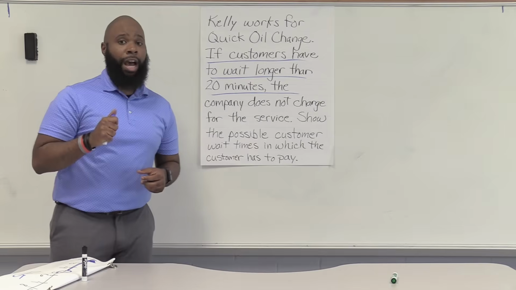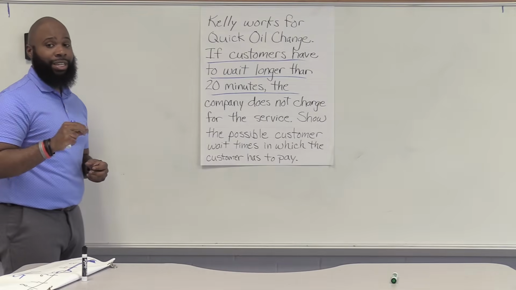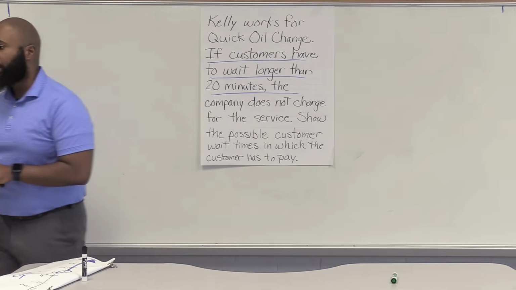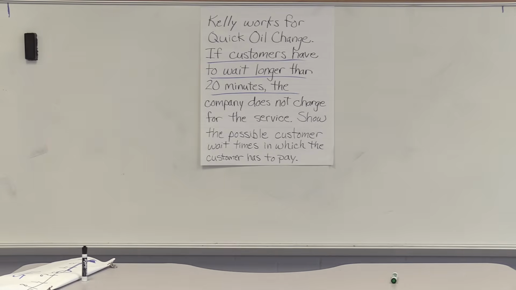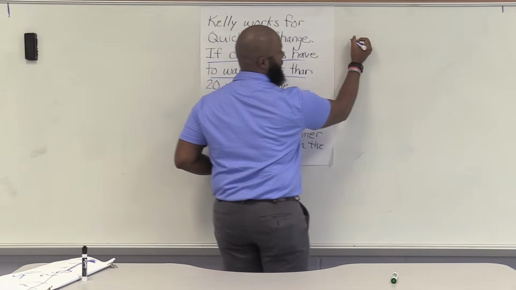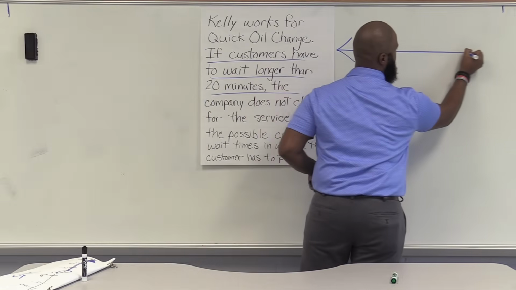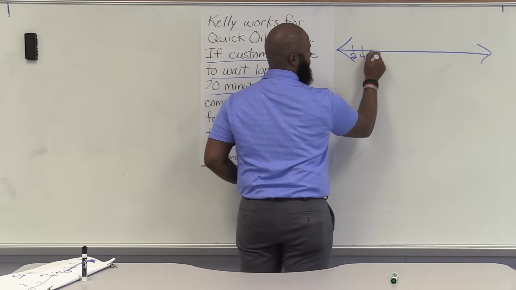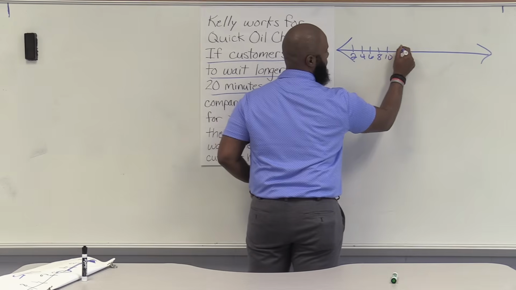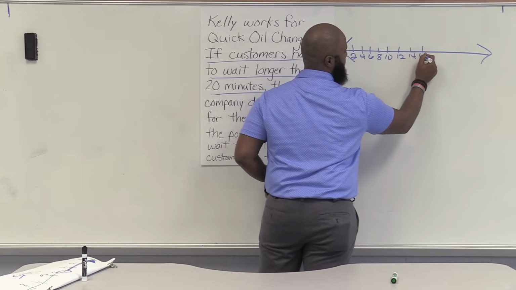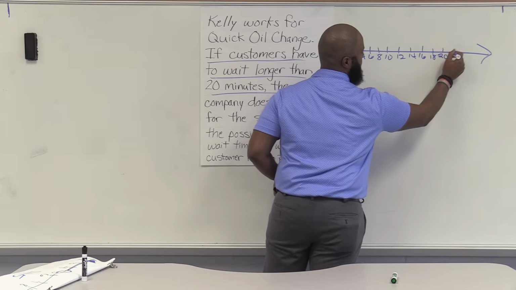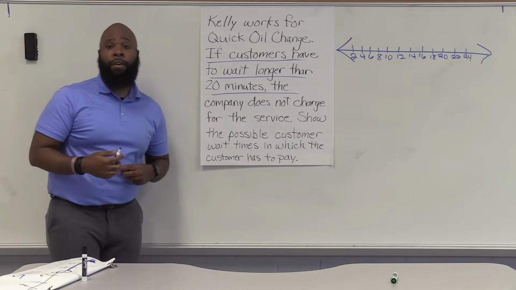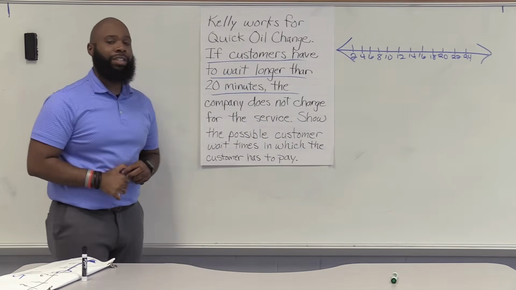And I want us to try it. So we're going to try to show this on a number line. So I'm going to go ahead and draw my number line right here to the side. I'm gonna say 2, 4, 6, 8, 10, 12, 14, 16, 18, 20, 22, 24. I'm gonna give you a second. Based off this problem and all the information we know, I want you to draw this situation on a number line.